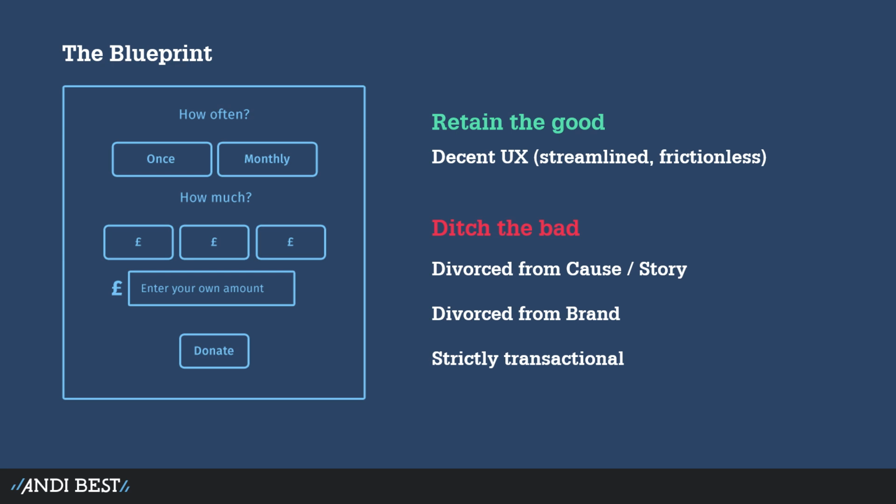So retain the good: the decent UX, the streamlined, frictionless idea. We're not going to throw in bells and whistles that stymie or hinder moving through the flow, because that's counterintuitive. But we can ditch the bad elements of it, right? If it's divorced from cause and story, if your blueprint is just slapped on because, well, hey, we need a donation page, it's not working hard enough.